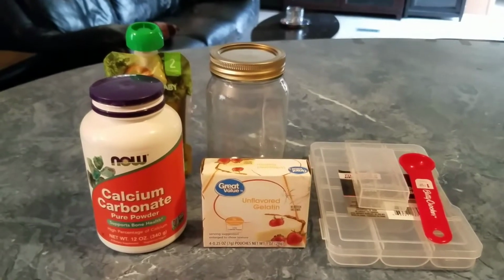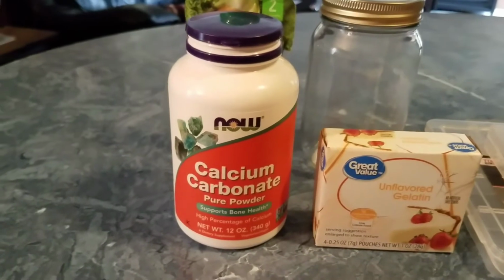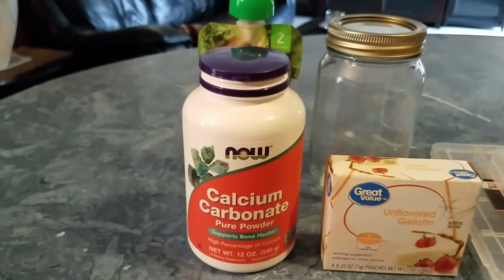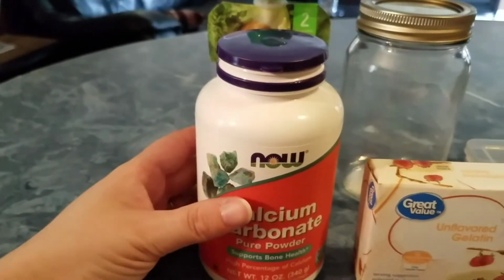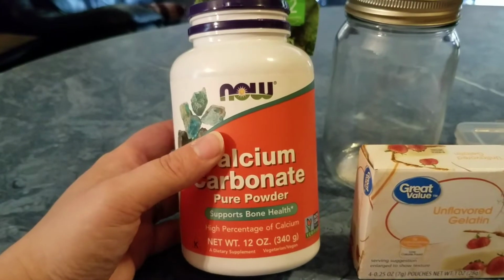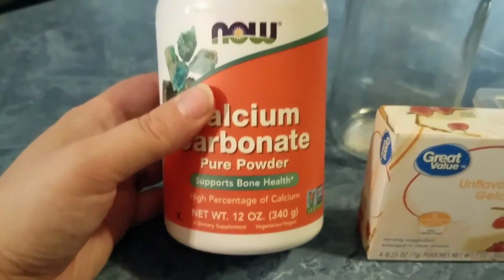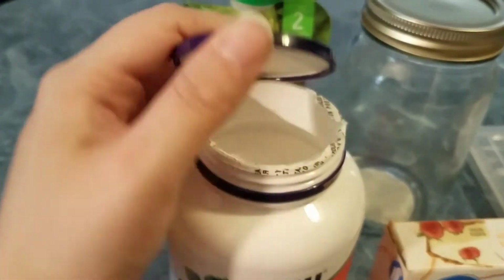So the very first thing you would need to have will be your calcium powder. Now calcium powder is very good for mystery snails. They need lots of calcium to keep them very strong and healthy. So this is the one that I have picked up, and this one was on Amazon for about $5.99, and this is a 12-ounce bottle, so this will last me for a very long time. And this is what it looks like inside.